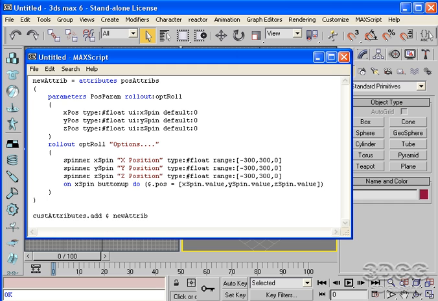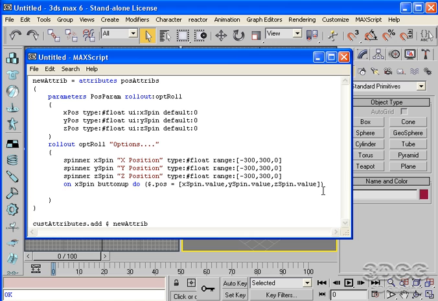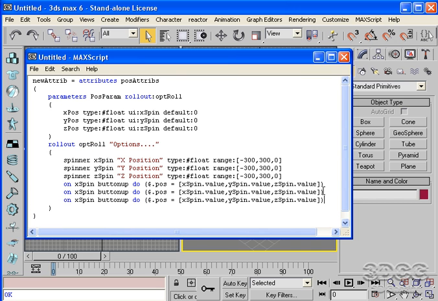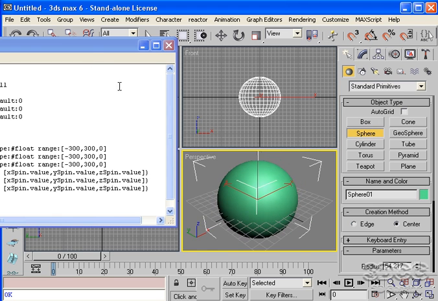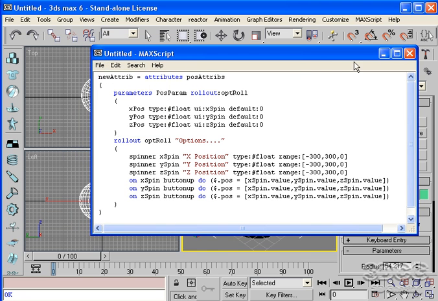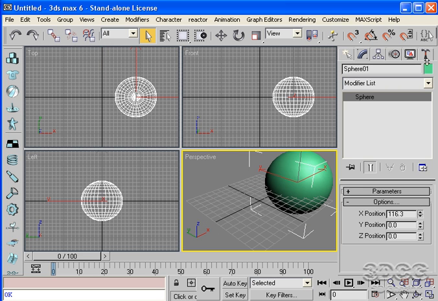Now we can go ahead and copy this whole event, and the reason that we need to do that is obviously we need to do it for all three spinners. The xspin, the x spinner, the y spinner, and the z spinner. We don't need to actually change any other values because every time we want it to do this. So what we could now do, move that over, create a sphere, evaluate, and now you see what we have here. We've got an X spinner, a Y spinner, and a Z spinner. Now nothing happens as I move it, but if I get up there and say let go at 80, or 88.7 to be precise, it moves the sphere about.